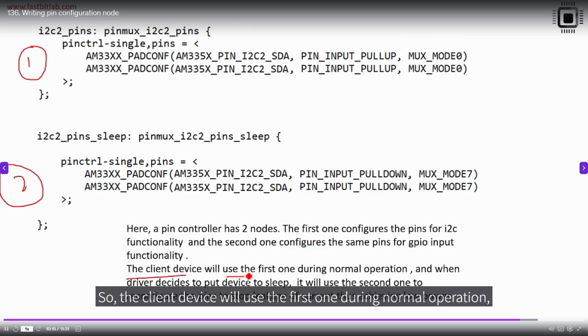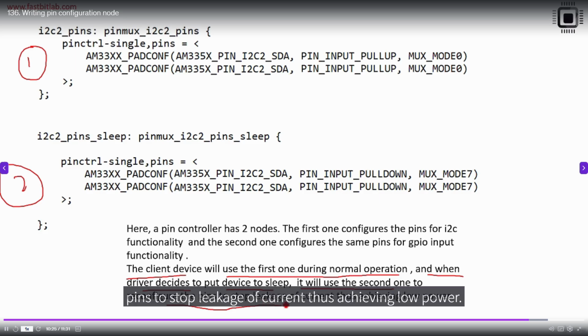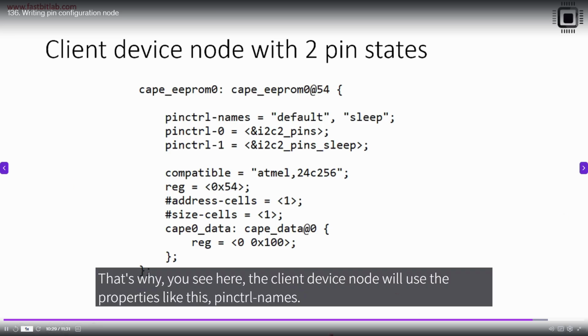So the client device will use the first one during normal operation, and when the driver decides to put that device to sleep, it will use the second one to reconfigure the pins to stop leakage of current, thus achieving low power.